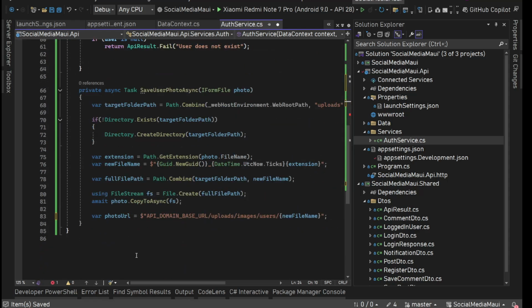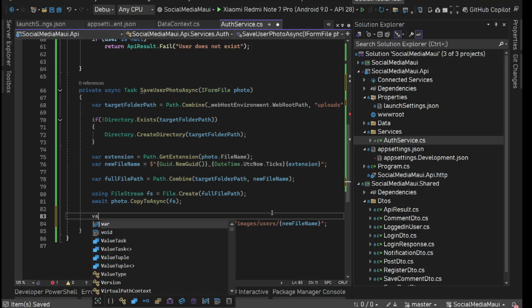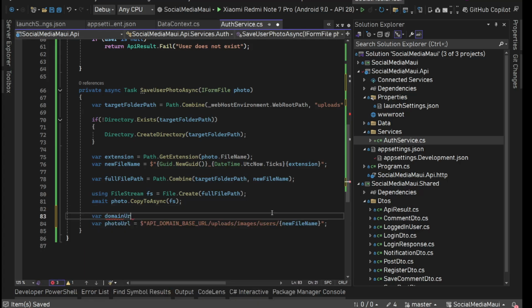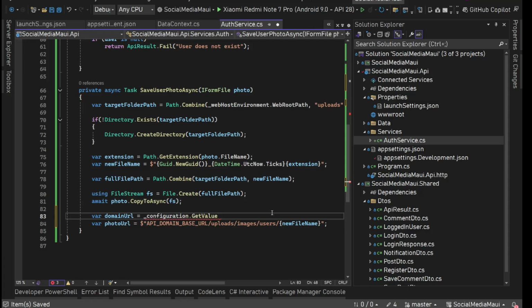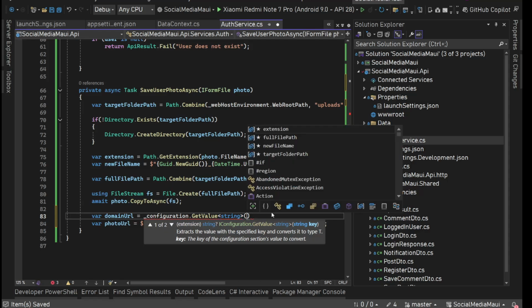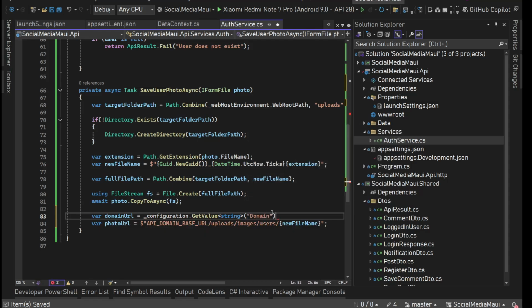For the domain, we'll say var domainUrl equals _configuration.GetValue, a generic method which will give us a string. Here we just need to provide the key, which is domain. Now we have this domain URL. This we are going to have here.